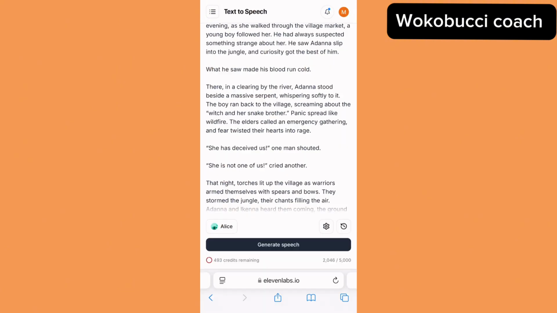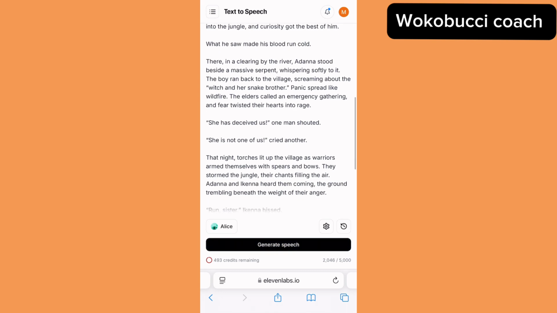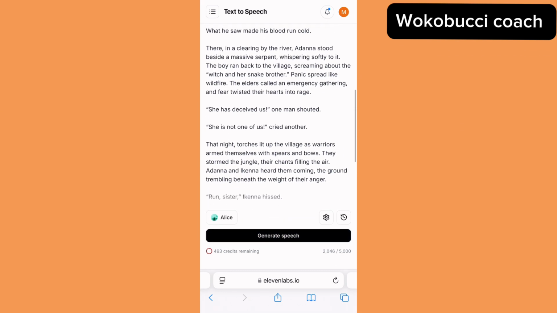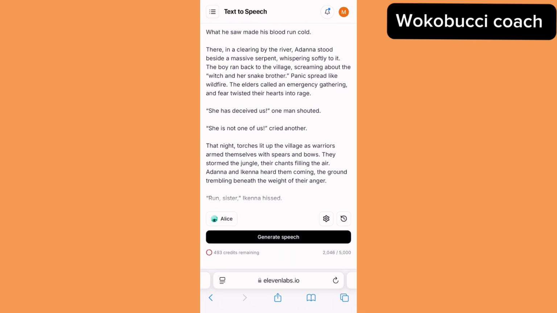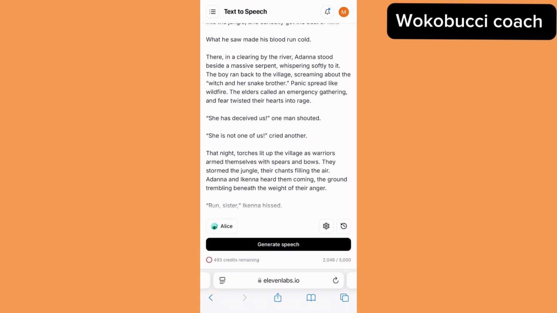When you generate your voice, down here under the black generate speech button, you'll see your audio appear, and there will be a download button as well. You listen to the audio, and if you like it, just click by the side and download it. It will go directly to your phone files, then you can get it from your phone files.